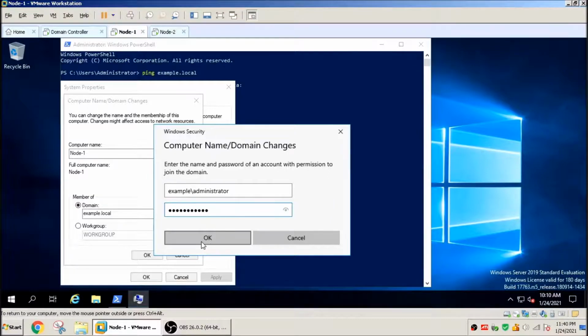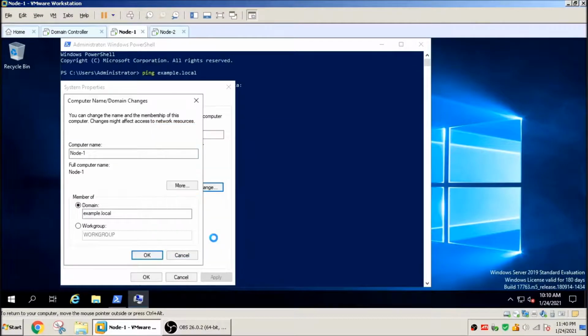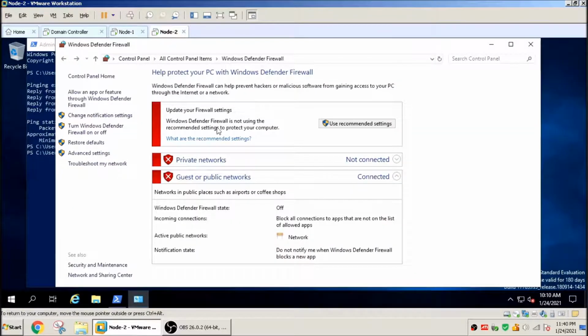So we are using domain admin's credentials here. Same way we will do with node 2.